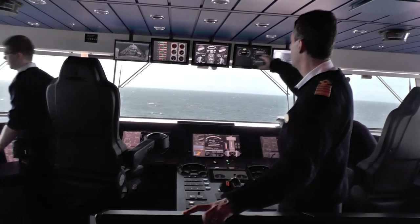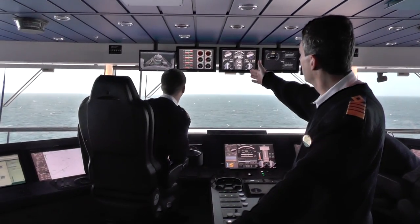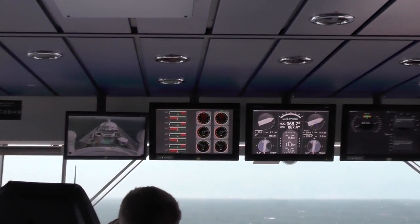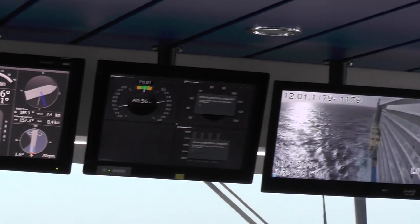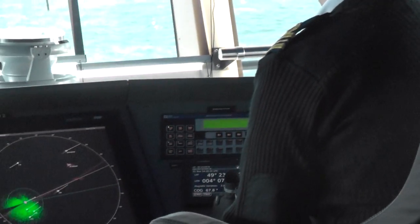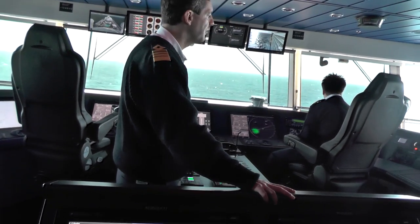And if you can see up there, we have all these overhead monitors with different information that we need to be aware of. We have CCTV cameras on the first and the last monitor over there on the side, and then we have information on the thrusters, on the pods, all different conning information: the pod angle, the speeds, the sets, the headings, the rates of turn, the wind indication, and information on the ship's list and trim. In here we have the electronic chart system with our route built in, so the system follows the route that we program. And we have radar to tell us about traffic around us. Using all this different information together, we safely navigate.